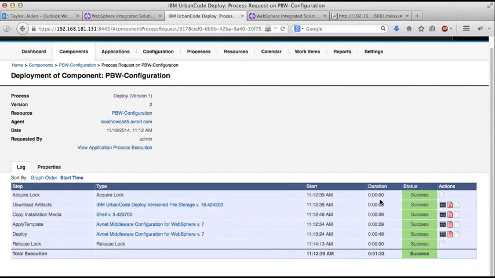So the steps here were, as I've already said, pull down the files from the template, copy the ear file from our build, and then create a payload by mixing the template with the middleware specific values, and then deploying the enterprise application and the configuration settings that were in that template.